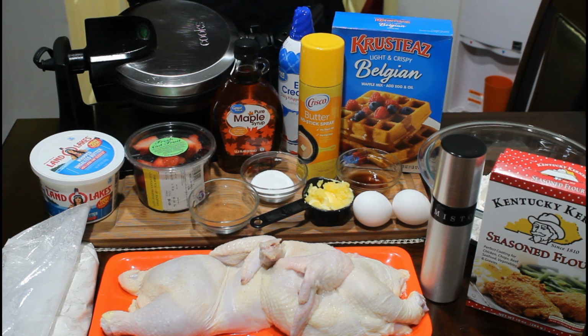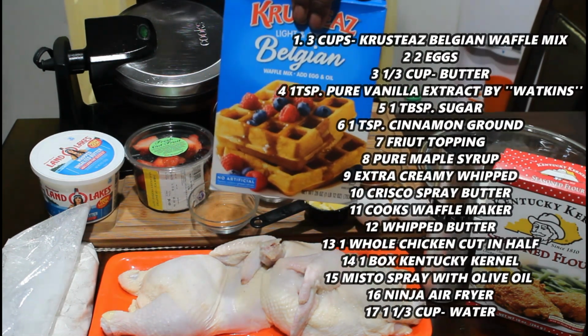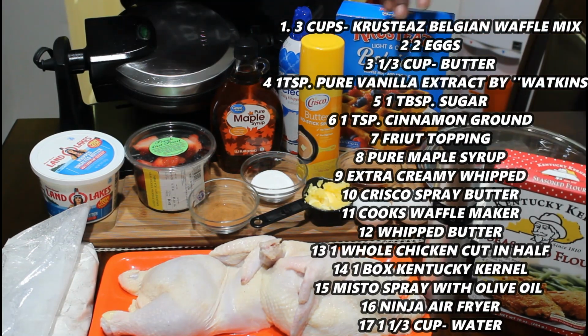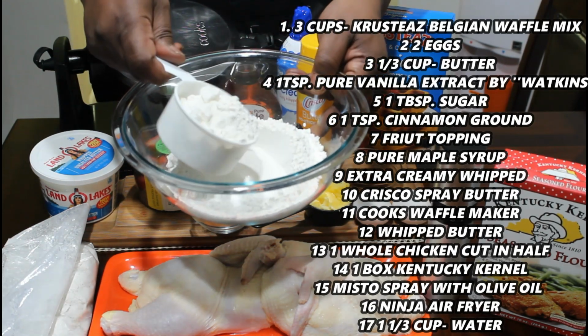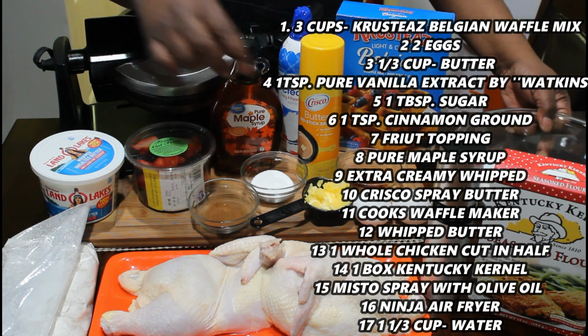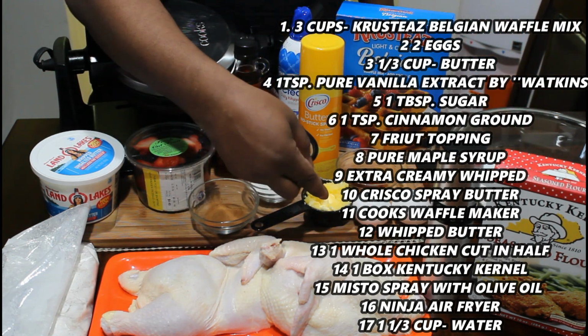All right, so these are the ingredients that you're going to be needing. You're going to need some Belgian waffle mix right here by Krusteaz. I'll start with this first: you're going to need 3 cups of that. You're going to need 2 eggs. You're going to need 1/3 cup of butter that I have to melt.